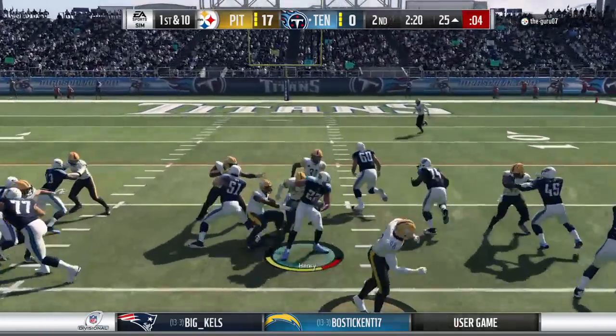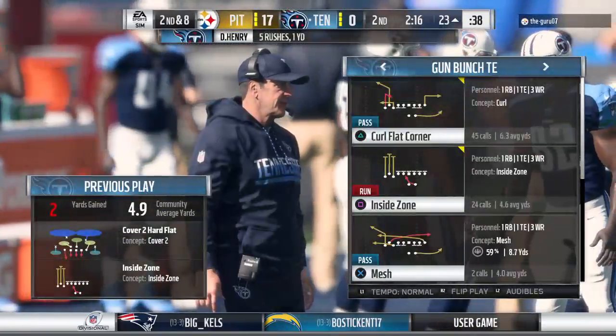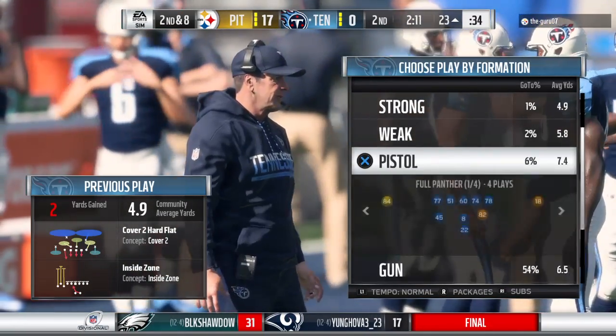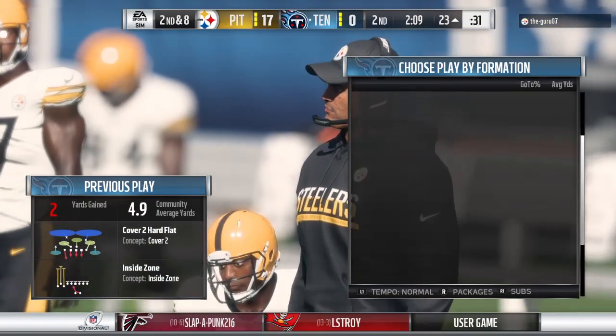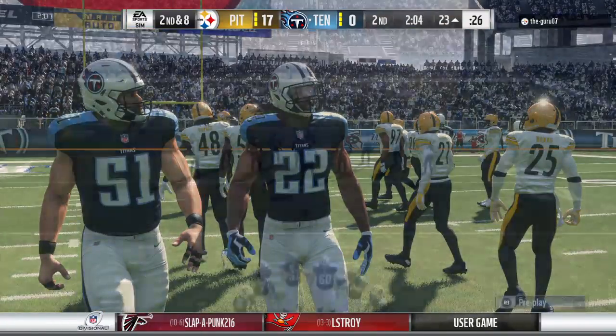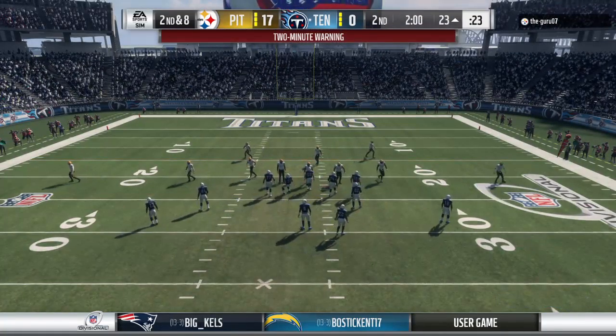Back to the ground now. It's Henry. Heck of a broken tackle, but only able to work this down near the 23. 2 yards on the pickup there. It'll be 2nd and 8. Well, he hasn't made much of an impact in the running game thus far, and after that last run, not much is going to change in that area. He hasn't been able to get anything going, and really the offensive line not helping him much.